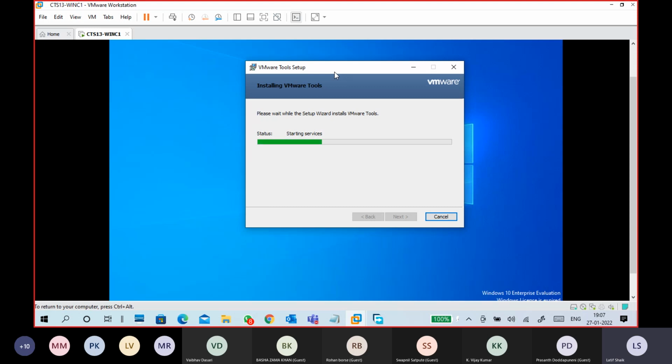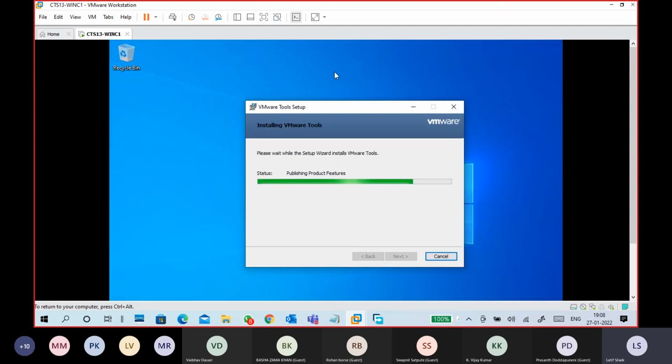For now. Why? Because tomorrow when I start, if I restart it, again the system will start, and it will take another 5-10 minutes. Again, you have to wait for that long time. So what I'm doing is installing VMware and shutting down the PC for today. Tomorrow morning, you can freshly open the PC, then we can see how it looks.